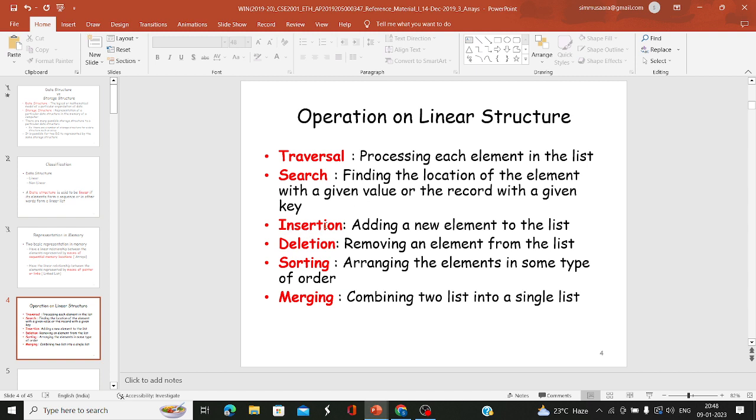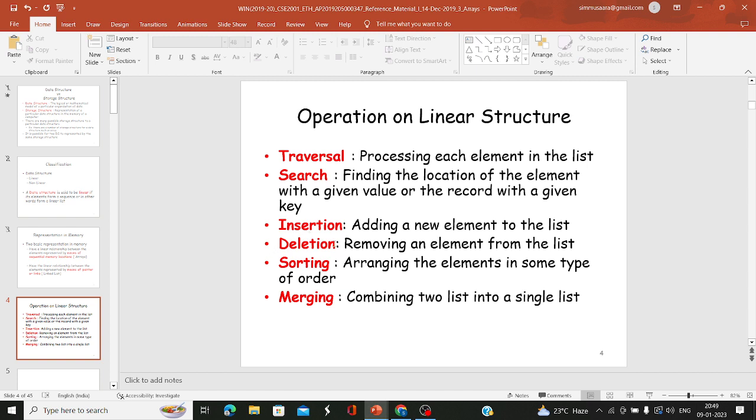So coming to the next operation, which is insertion, it means simply inserting or adding a new element to the list. Right? There is a list 1, 2, 3. If you want to add anywhere, see, it need not be that you want to add 4 only. It can be even 6, 7, 8, 9, or any number. You just want to add, or it can be a different type of data element altogether. So you're just inserting or appending. You're adding the element to the list at the end, or even in the middle, or even at the start. That is the operation of insertion. Now, there can be different types of insertion we'll be looking into.